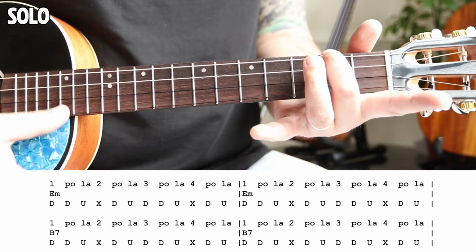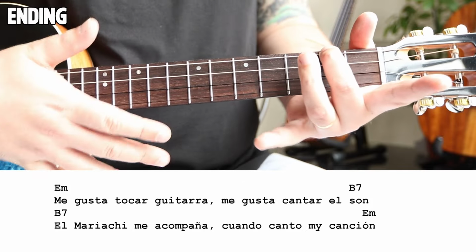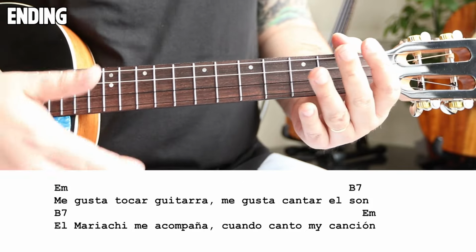Third verse is the same, but you let it ring out. Okay, and then you get to this third verse, and it's the same progression, but you also let it ring out.